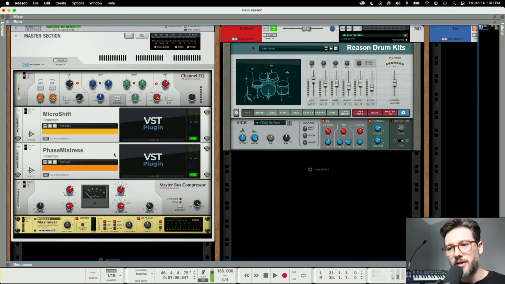And the reason for that is because that's how I'm creating that really big phasing, sweeping effect that's happening during climactic parts of the song. So you're just getting drenched in phaser. So I think it has a cool psychedelic sound.